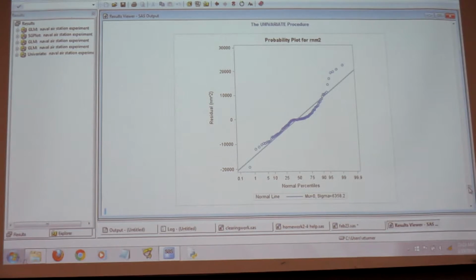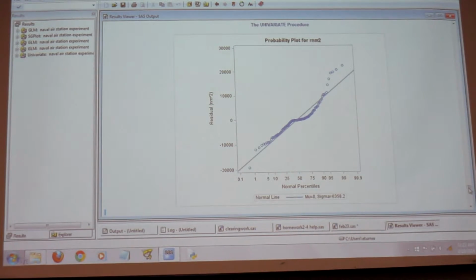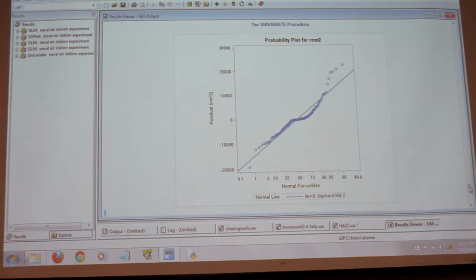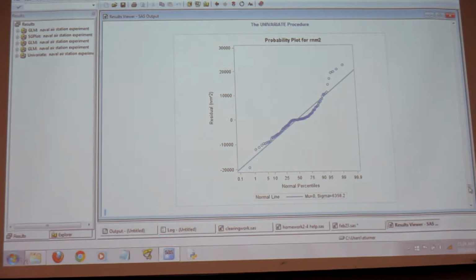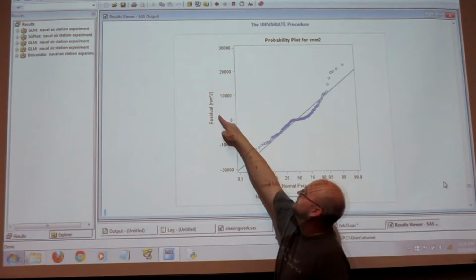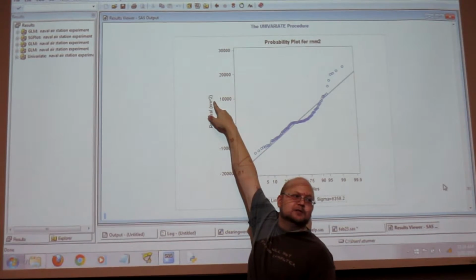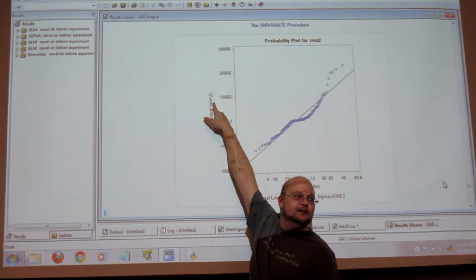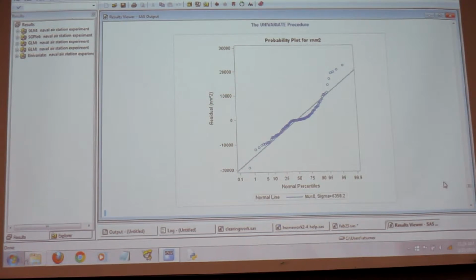The problem is that the publisher wants it at 300 or 500 DPI, and then we have to have nice names. I can't get away with having this. I need to have that superscript 2, because then they're going to say, why don't you put that in there? So already I know I can't use this for a publication, right?